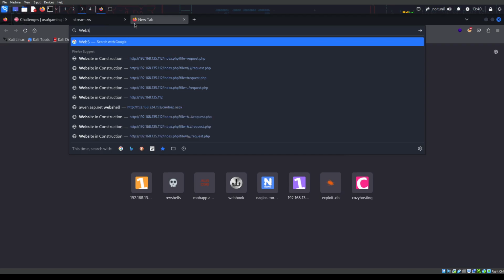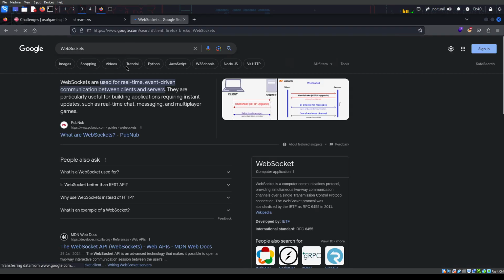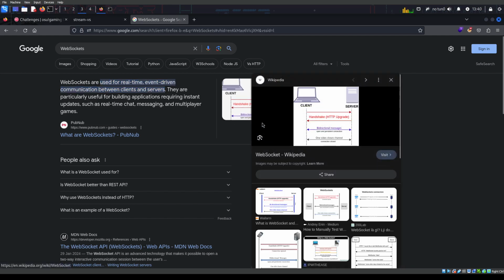So WebSockets is a standard based on HTTP that allows for real-time event-driven communication between clients and servers. It runs over HTTP, so we perform an HTTP handshake.